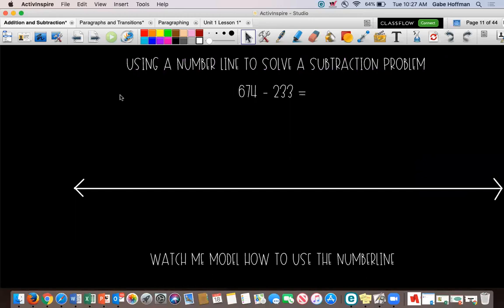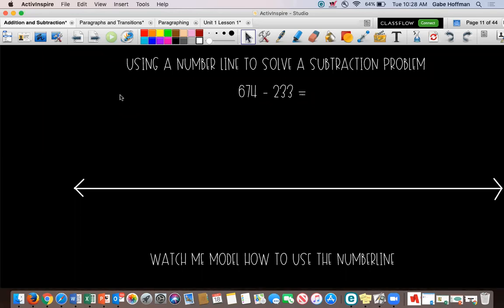So we're going to use a number line. I'm going to show you how to use a number line to solve the problem 674 minus 233. I'm going to do it the way that I always teach people to solve subtraction problems on a number line. You may have a different one that works for you, and that is great. You can use the number line in subtraction however you need to do it, and you are welcome to go back in and discuss that. Today we're doing a discussion and tell your classmates about it. But as far as the strategy, I'm going to teach it the way I've done it.